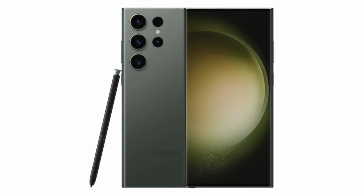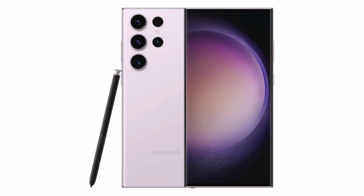The phone starts at $1,200 for 256GB storage. You can also get a 512GB or 1TB variant. The storage is non-expandable, so think ahead before you choose one. It comes in 4 colors: green, which I have today, phantom black, lavender and cream. You can also get it in 4 other colors if you're buying from the Samsung website directly.